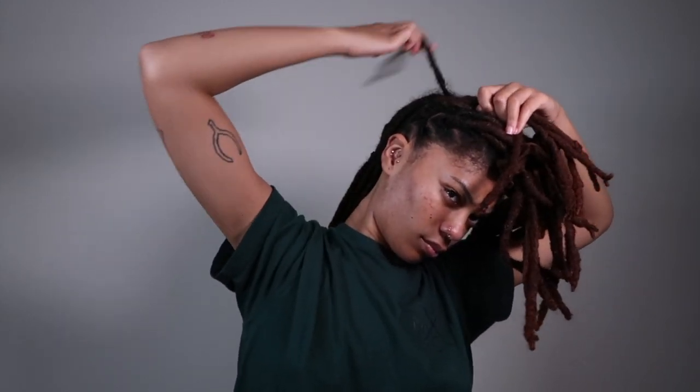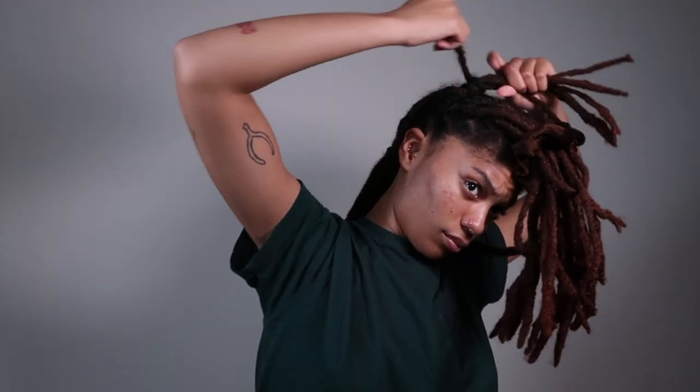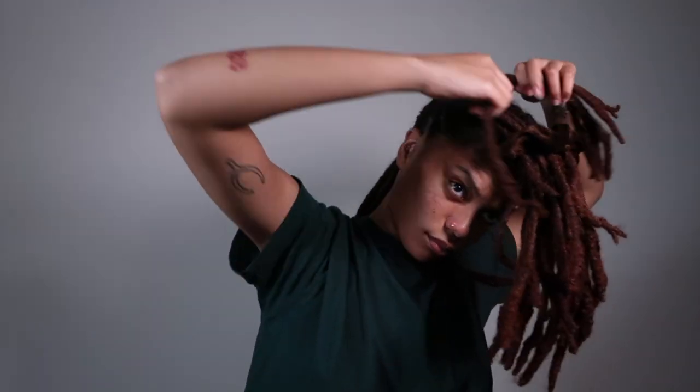But also, why does my face always look so serious when I'm trying to figure out hairstyles? I don't know. But y'all, this is my first attempt at a mullet. Come on. What? This is kind of cool. Yeah, I know. Okay.